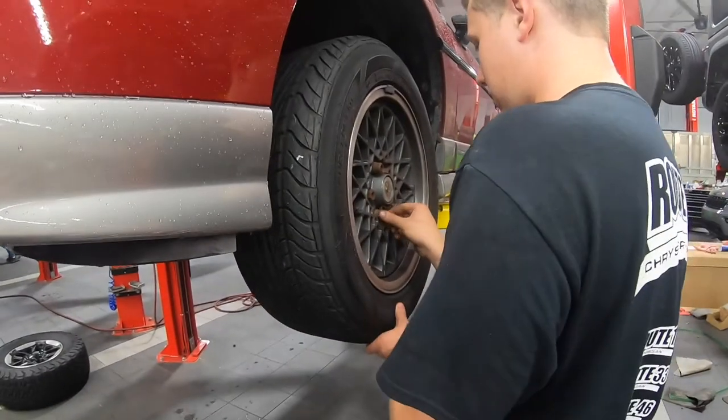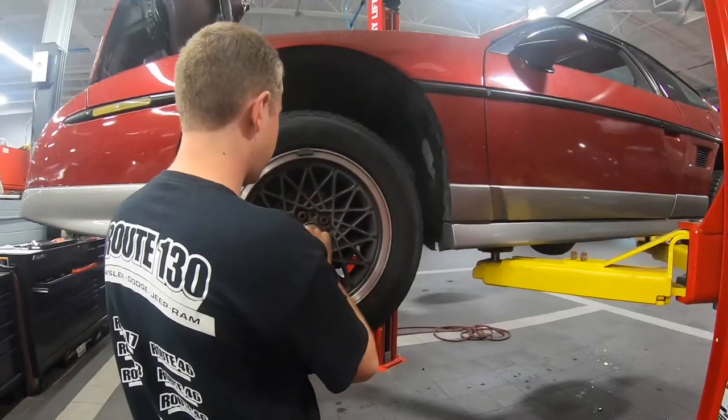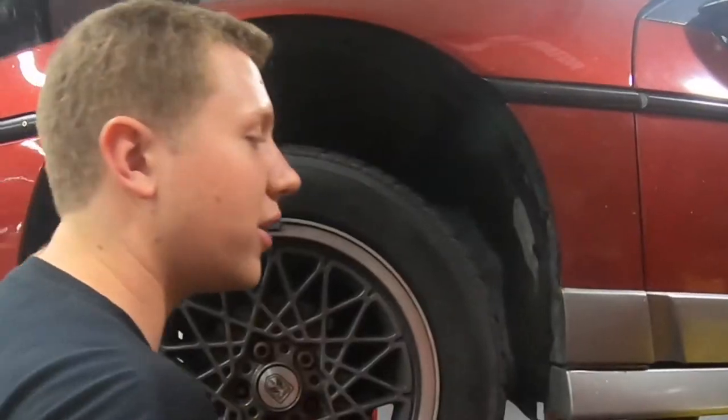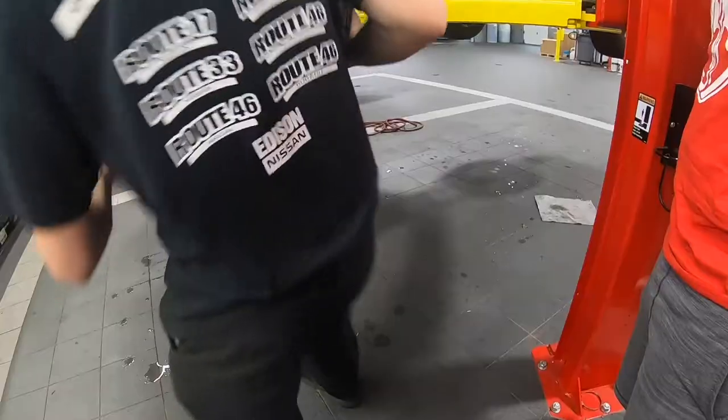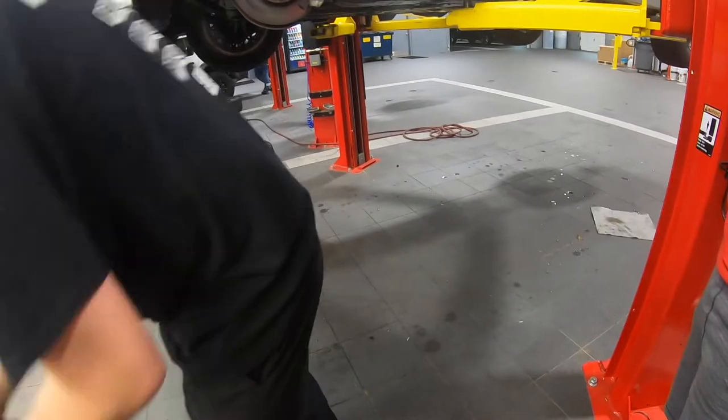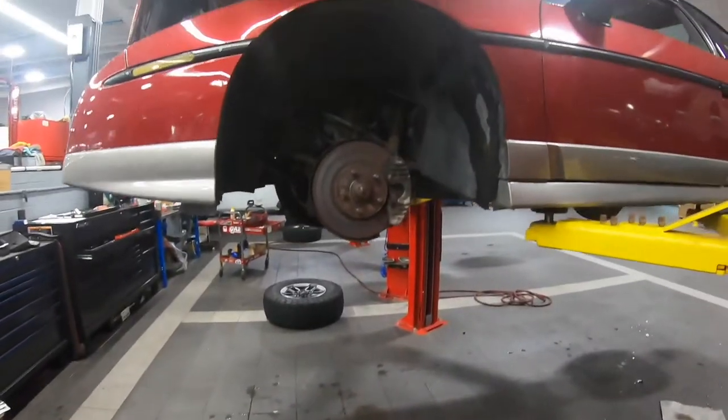Wow, even these lug nuts are sweltering. Yeah, so this is how you remove a pointy one. Oh, that's hot. They're not supposed to be hot. Okay, let's let that cool off. Wow.